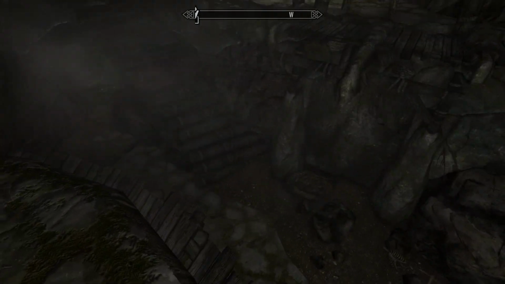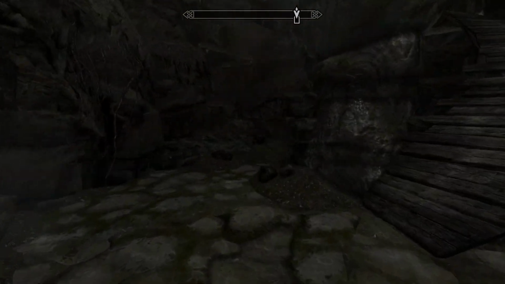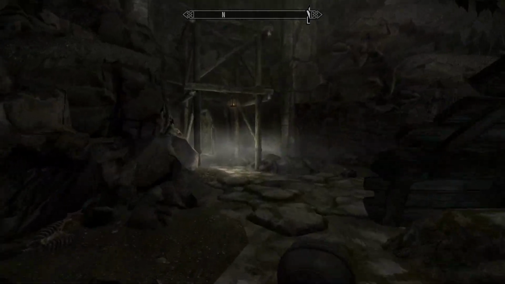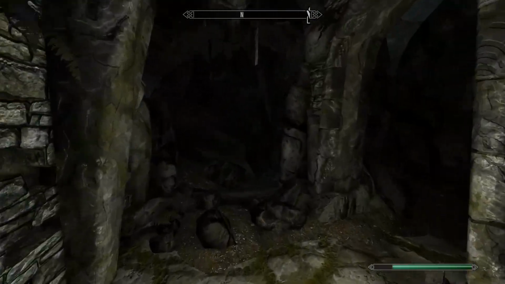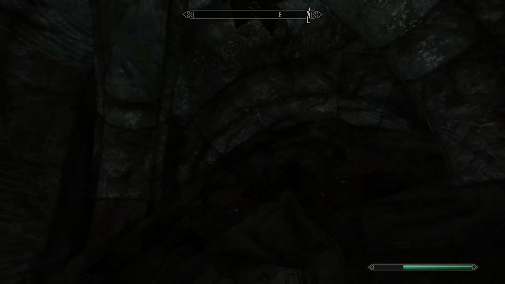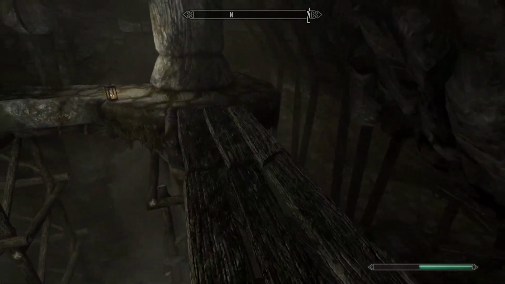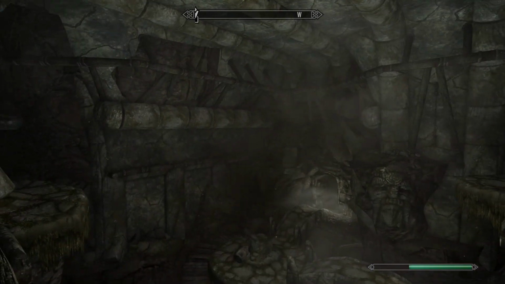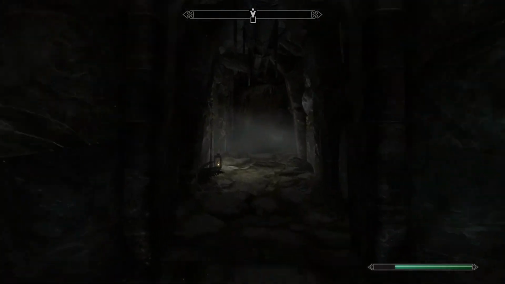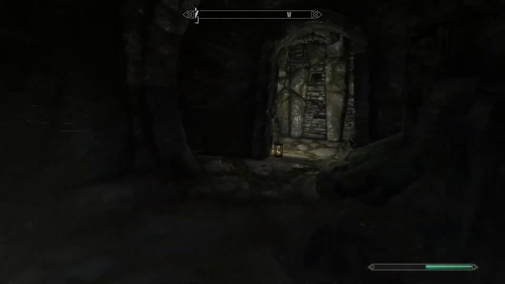I wonder, with this being a mine, is there anywhere I can mine? It'd be good if there was some steel at the bottom of this place. I don't think there is. Could loot some of those Draugr bodies. Look, I'll tell you what. Rather than going all the way back down there, since we're already 43 minutes in this episode, let's try and get back to Winterhold in a timely fashion.